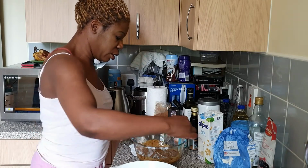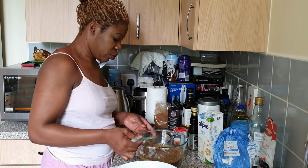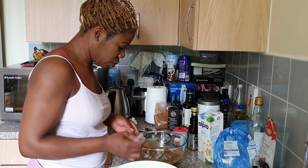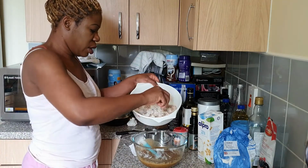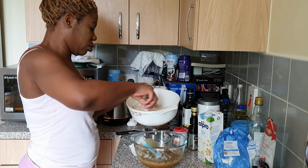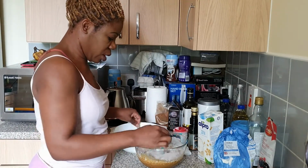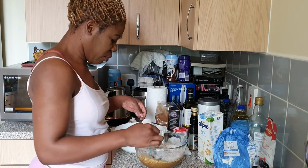I'm not going to use a beater to make this. I'm just going to fold everything in, because there's no odd ingredients that need to melt or dissolve. In any case, the sugar is easy to melt. I'm going to mix up everything, my baking powder, my flour, as you can see, there we go. So guys, just slowly add your flour and fold it in. Just slowly fold it in, no odd mixing. So I'm just folding that in bit by bit, guys.